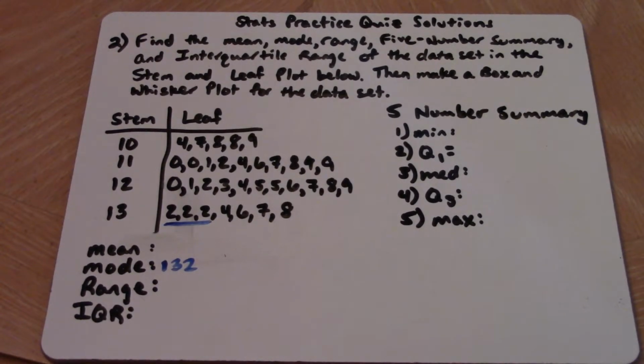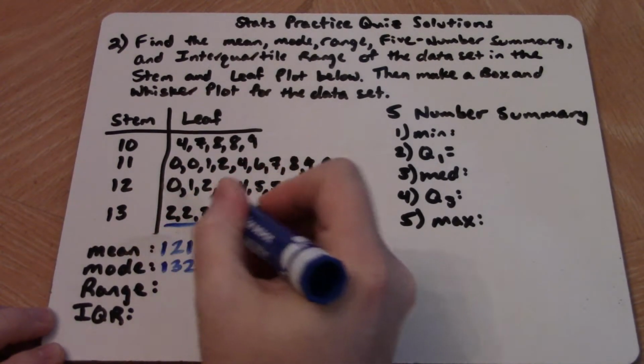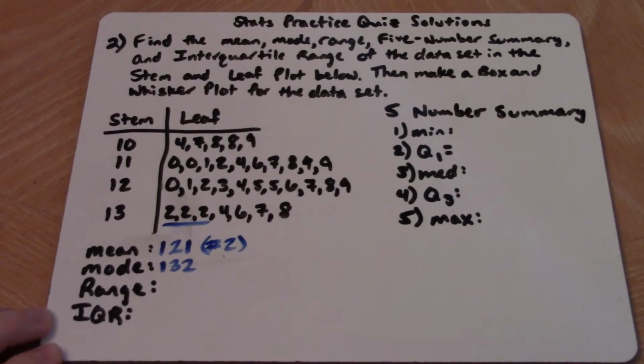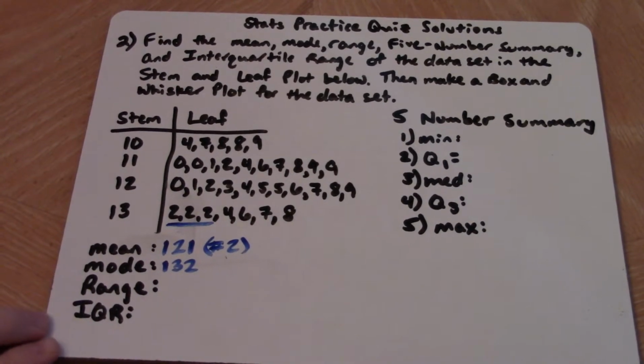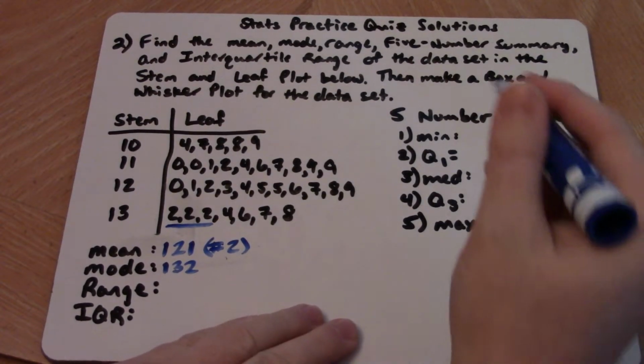Remember that the second item in the list is the mean. The mean of this data set is 121. Again, that is number 2 in that list. The 5-number summary, which is the minimum, the lower quartile, the median, the upper quartile, and the maximum, are also listed in that list. They are numbers 7, 8, 9, A, and B in the list.